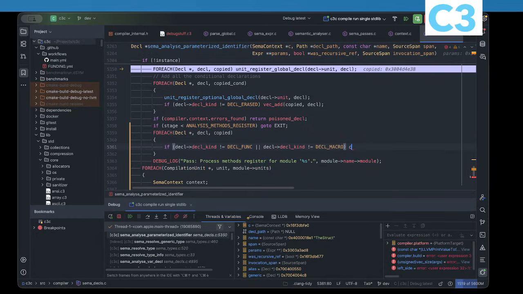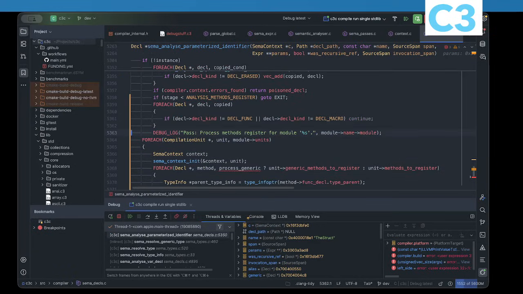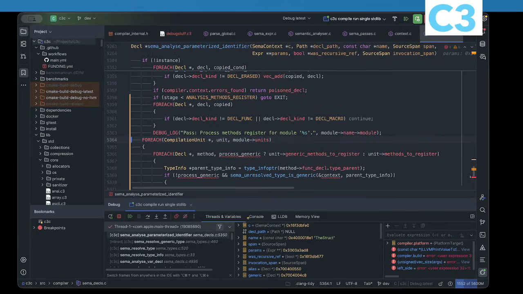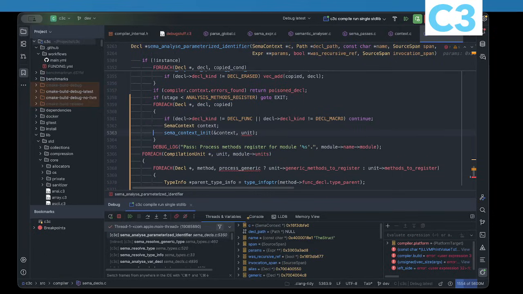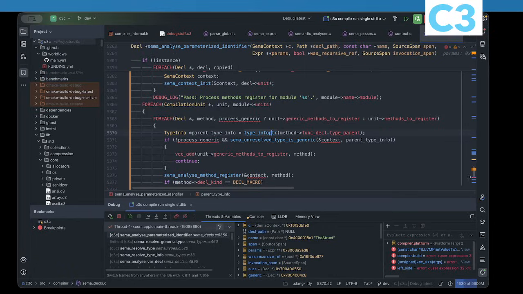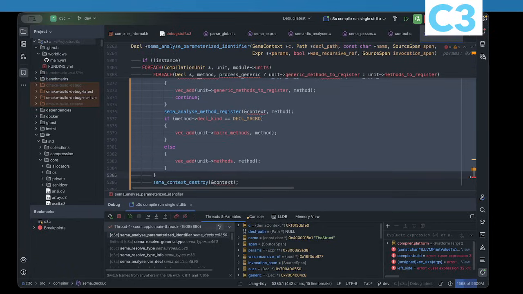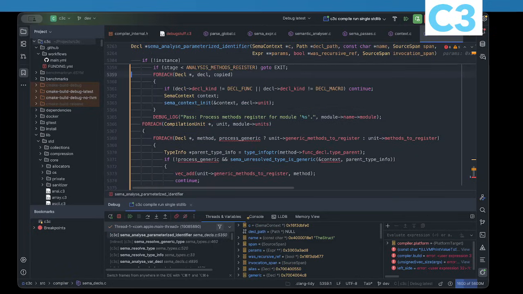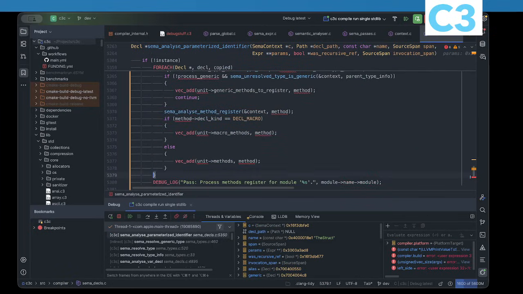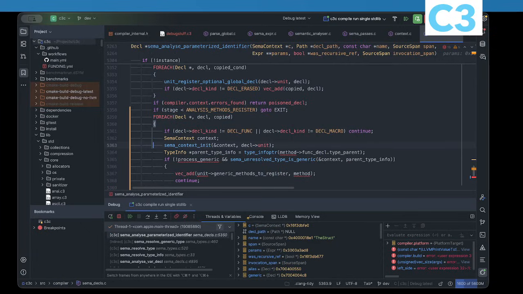If it's not one, then we continue. Otherwise, we can create a sema context using the unit that it is in, and then we get the parent info. Okay, so the unresolved and so on.